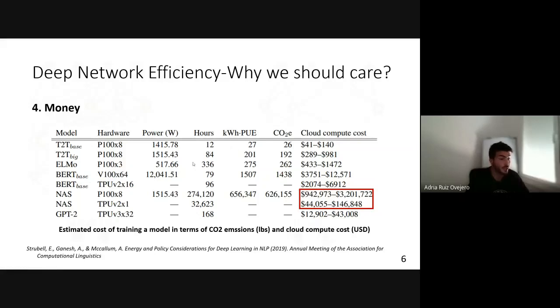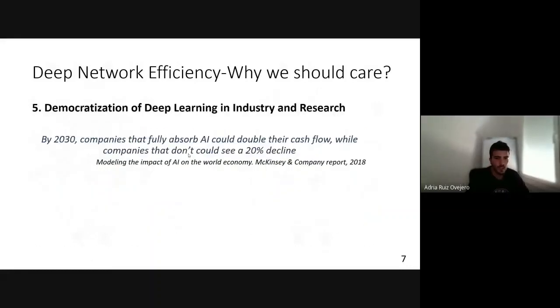And this is basically because all these models are extremely computationally expensive. To train them, you need a lot of computational power and a lot of energy. And this last drawback that I mentioned is also related to something else that we have to take into account, which is the democratization of deep learning. Okay, so probably in a few years deep learning will be everywhere. For most applications in many industries, we will have a deep learning model running.